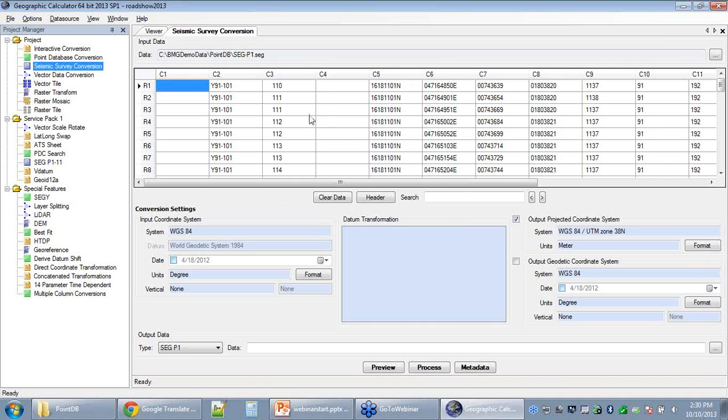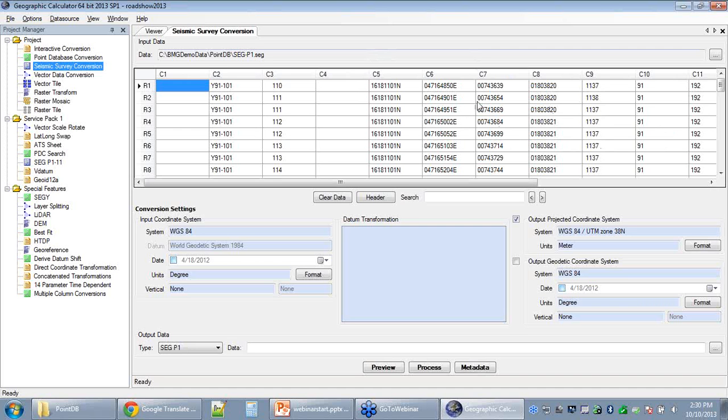And you'll notice that we actually have broken this out into the real columns. So we can, without a whole lot of imagination, see that we have latitudes and longitudes and northings and eastings, and then all the various other readings that go along with this data file, things like the line name and the shot number and such.